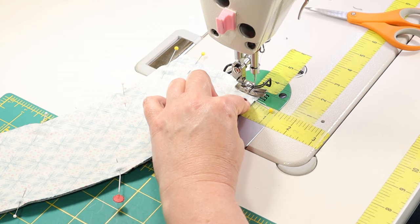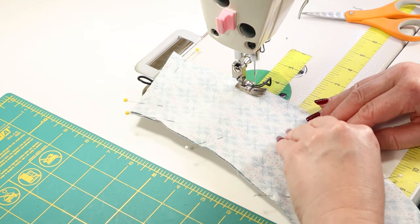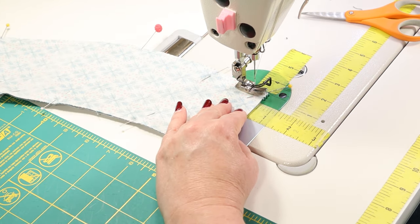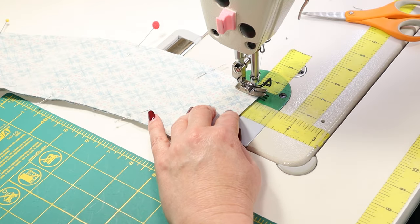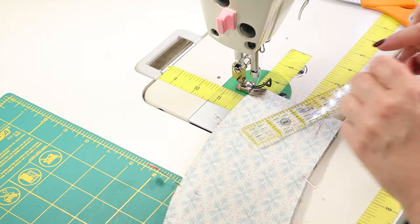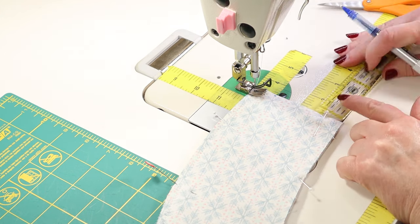I hit it and now I'm going to make sure the needle is on the way up so I know it grabbed the bobbin thread, pivot, and just sew all the way across. Same deal — using my little edge, I'm at the half mark, boom, we're at a quarter of an inch. I'll pull out the pin, make sure my needle's on the way up, rotate. You can either mark this with a pen and your ruler, or you can just eyeball it. I eyeball a lot. There's no point in marking ahead of time — it doesn't make this any faster. So just do it as you're sewing. That's why it's really nice to have this little omni-grid ruler — it's six inches by one inch.